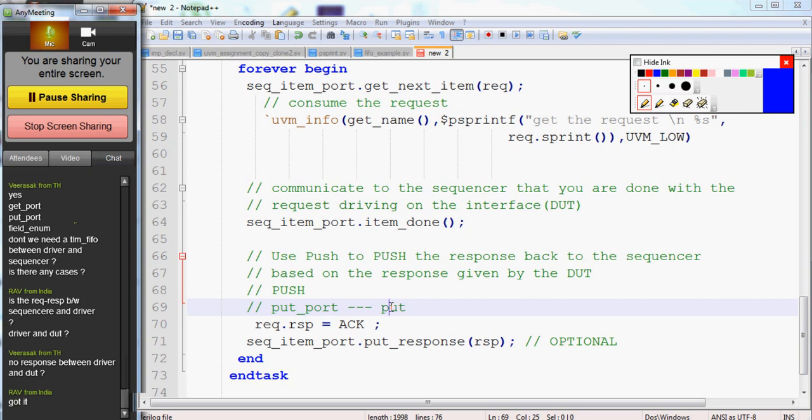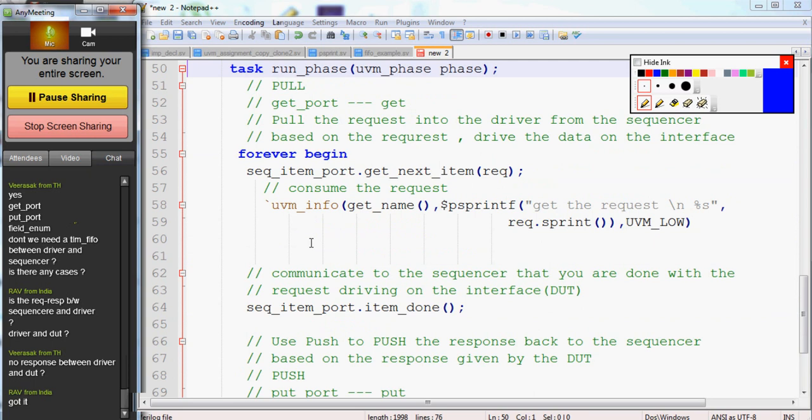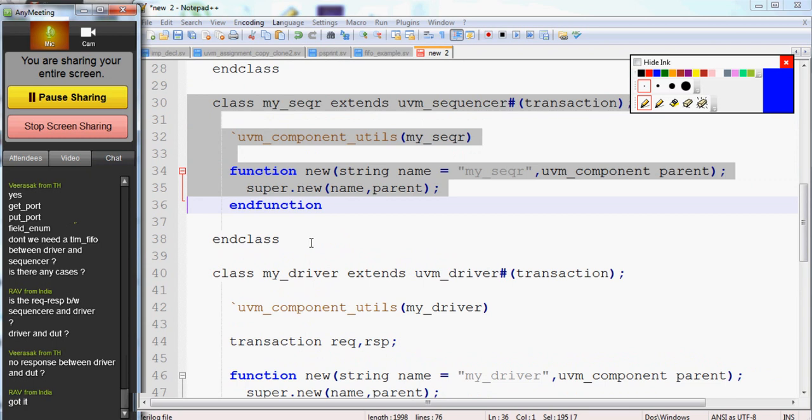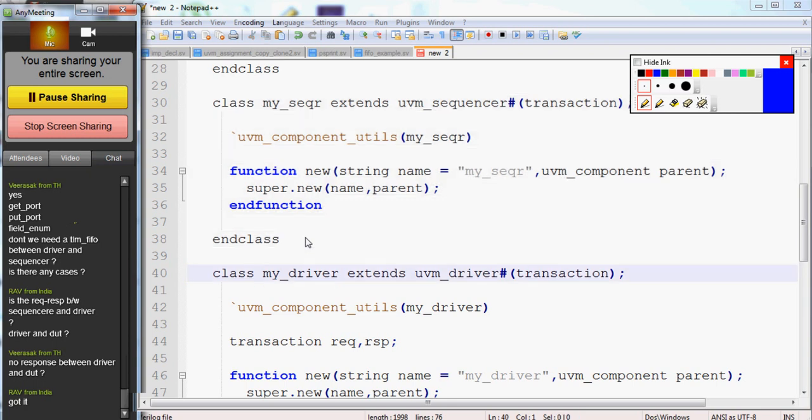What is the new port that we have learned today? The name given to it on the driver is sequence item port. What is the name on the sequencer? Sequence item export. Who is a sequencer? Sequencer is the traffic police. Do we need to train him? No, we don't. What I mean by that is you need not provide any implementation in the sequencer. What does the code of the sequencer look like? All you have to do is extend from the UVM sequencer, that's it, and register to the factory. Apart from that, you need not do anything else.